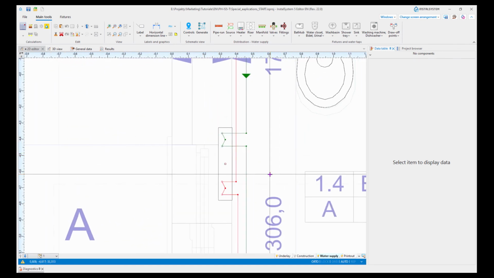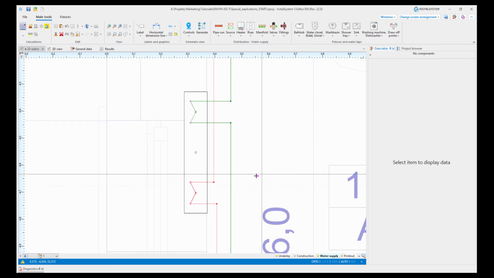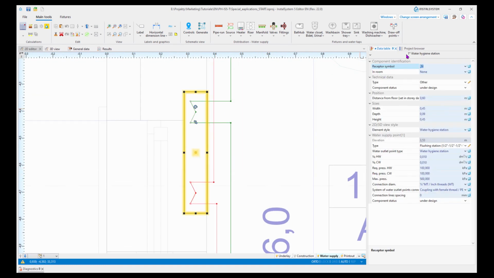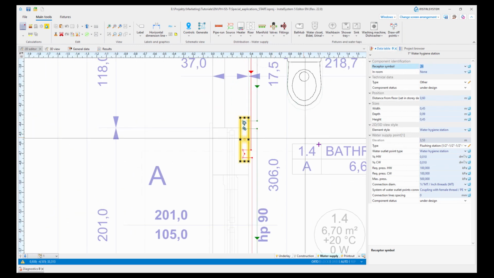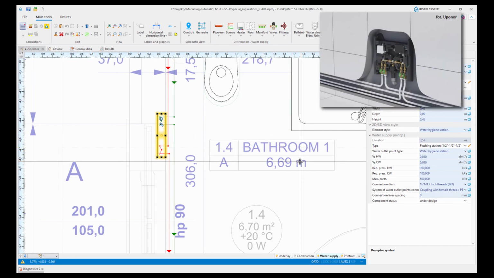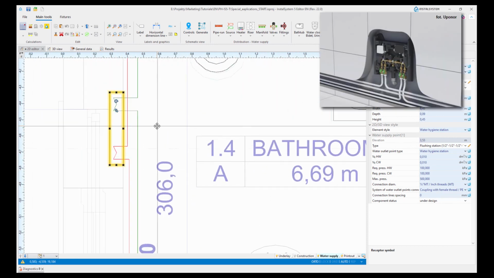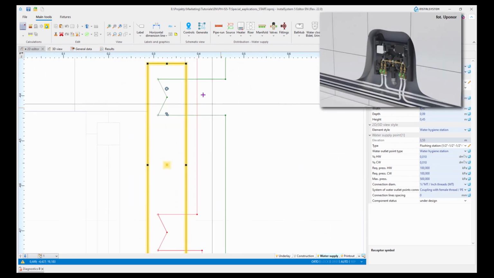We also have in the program some extra device. It's called water hygiene station. You will find it here. And this device is produced and provided by some manufacturers. As you can see, it is also connected to the ring.